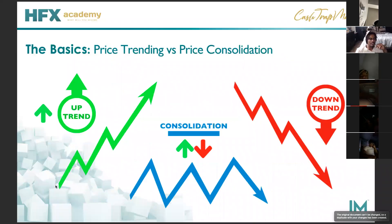In an uptrend, you're going to see price go up, pull back — this is called your lower high — it's not going to go lower than the last area. It's going to continue to give you a higher high, pass that higher high, and then create another lower high. That's going to show you the uptrending market. Consolidation is going to go up, give you an area of resistance, come back down to support and reject, come back up to resistance without giving a higher high or a lower low — that's a consolidated market. On the uptrend, we look for up arrows every time we get one of these pullbacks.